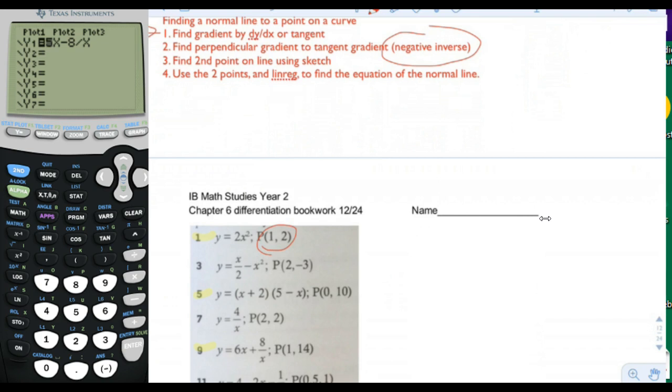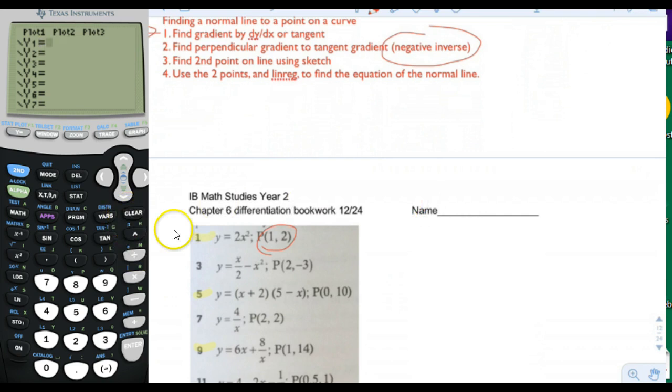Why do you want to find 2 points on the line instead of just using the point and the gradient? Well, because if you remember many months ago when we talked about linear equations, we can use the calculator's ln-reg function to easily find the equation for the line given 2 points on the line. So that's how we're going to do it. I'm going to show you how to do the first one. Hopefully you'll have a better idea about how it works.